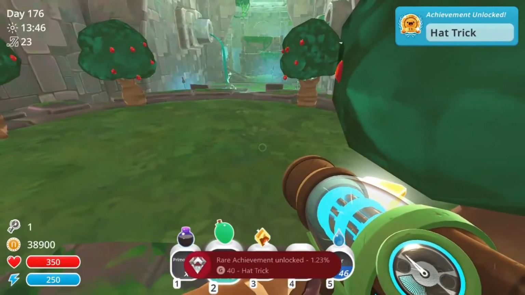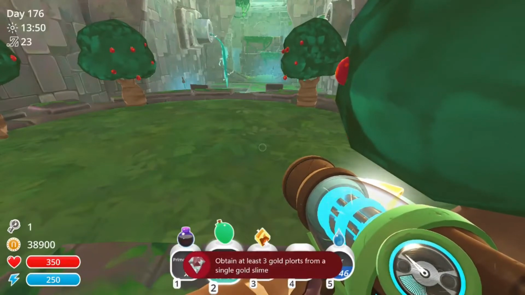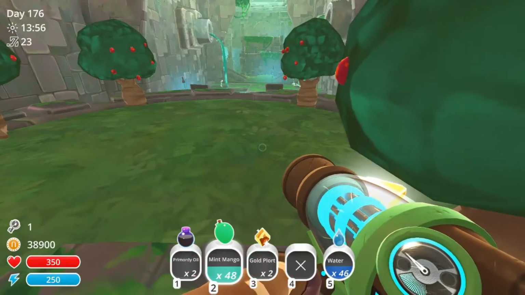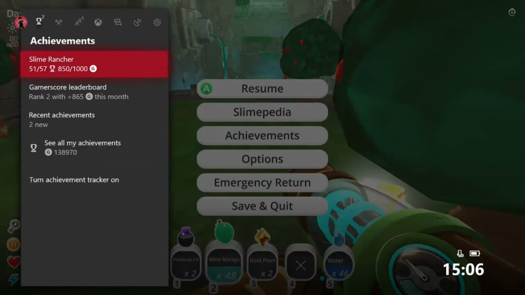Vladvar says hello. Hello there! That's the place where Hans and I went to Flair. Not exactly. But I just got an achievement and I was saying hello to Vlad and responding. Oh my god, that's a 40G achievement. What am I on now? 138,970.